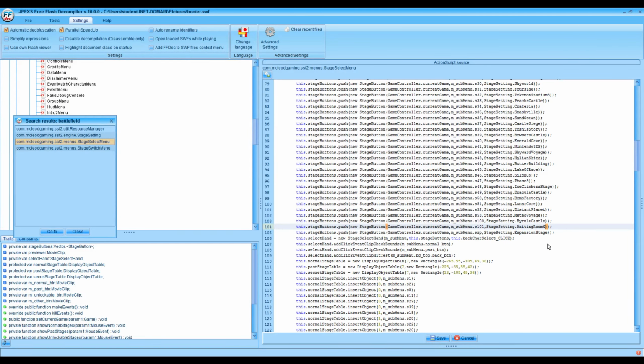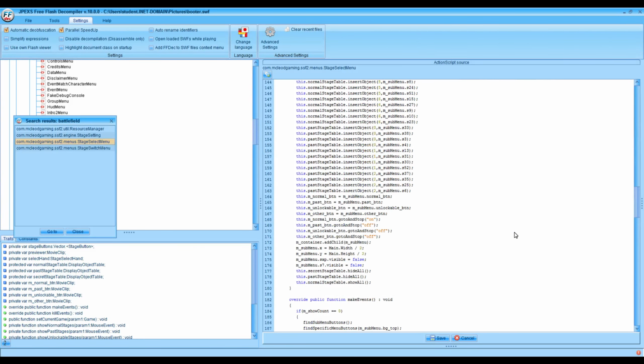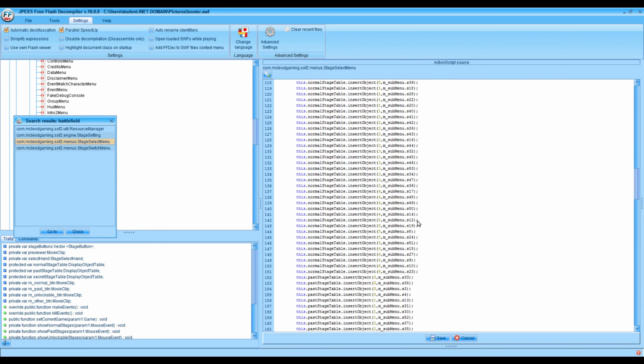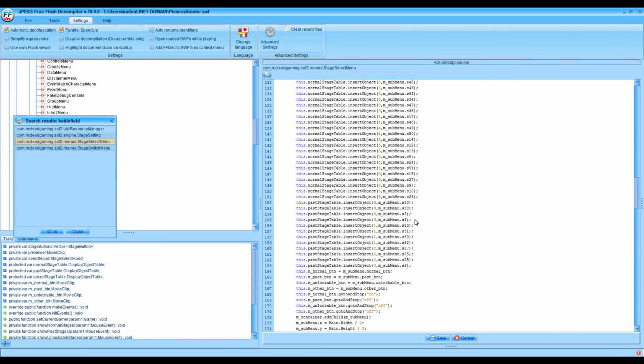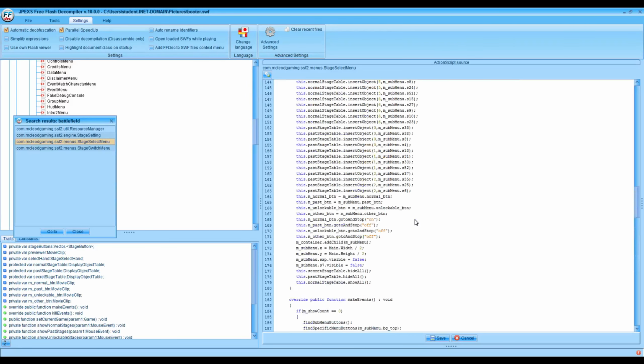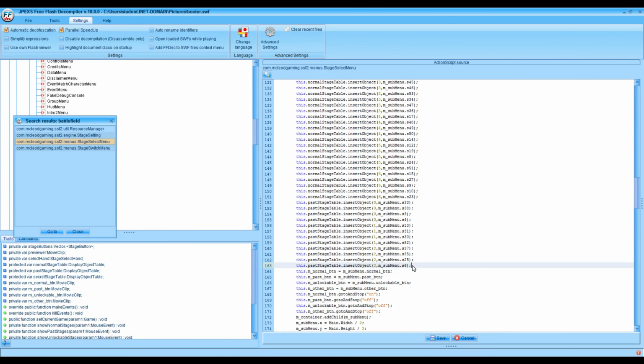Okay. What's next, guys? You need to put it in the actual stage table itself. And I'm going to put it in the past stage table. So this is going to be on the third row.